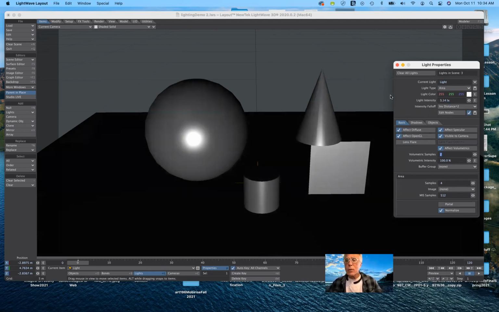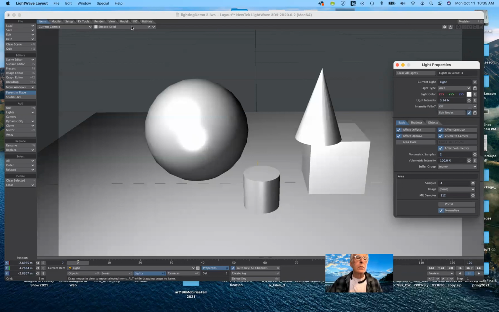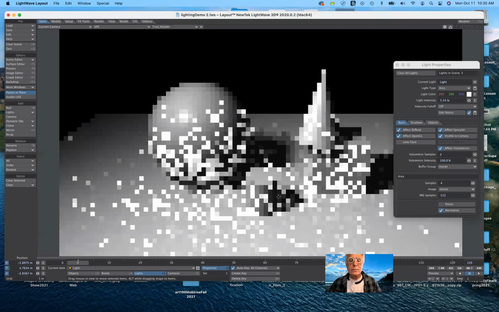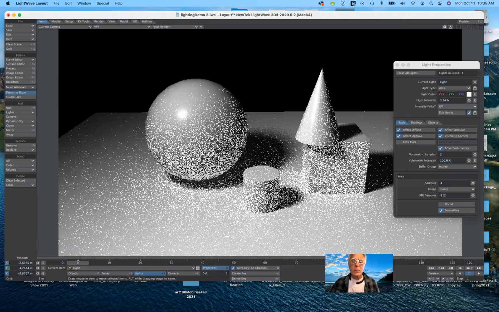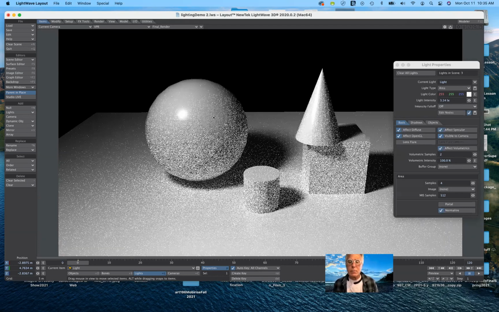Changing this back to 3.14 lux. And I'm also going to turn off, and I'm going to switch back to VPR. So you can see again the shadows of an area light, which generally give you, probably in an interior, one of the most ideal kinds of shadows. They're nice and soft and really create an ambience that you can't get any other way.